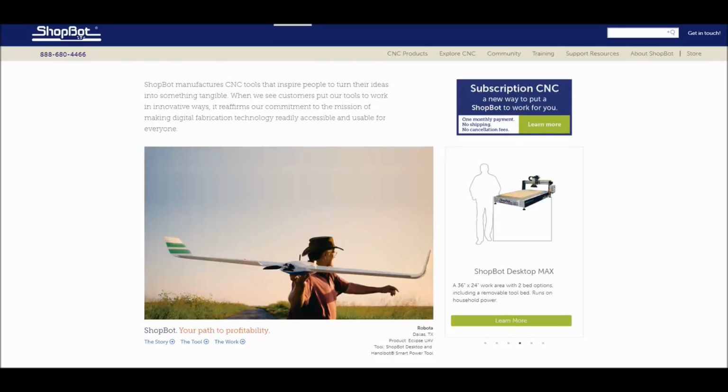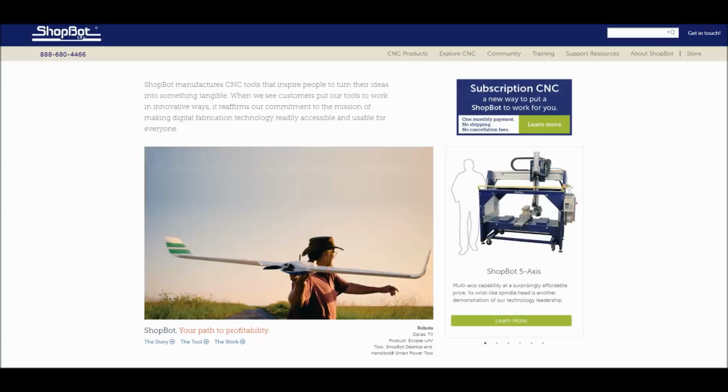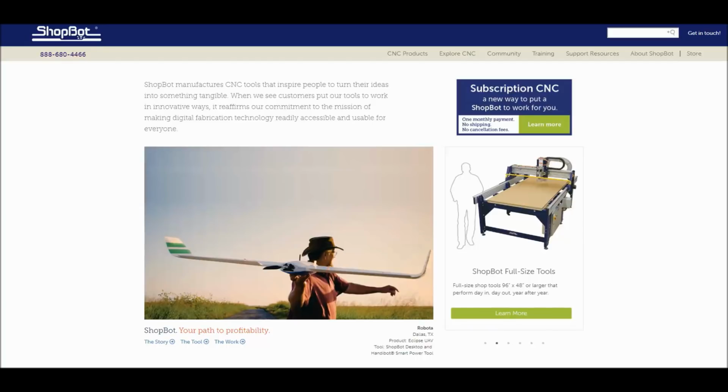Hey, this is TJ with ShopBot Tools, and today we're going to look at cutting HDPE cutting boards. What we're going to focus on a lot is taking your basic rectangular shapes and now cutting irregular shapes with the ShopBot. We're also going to look into using the fluting toolpath where we can add different grooves around our boards that vary in depth.